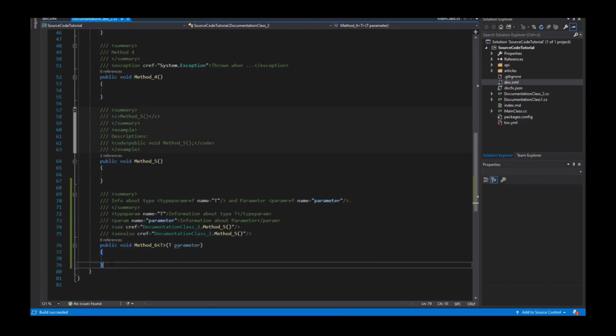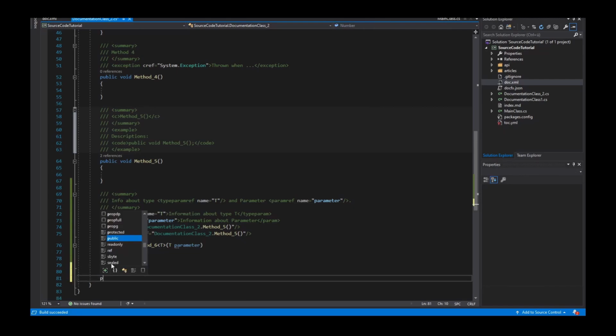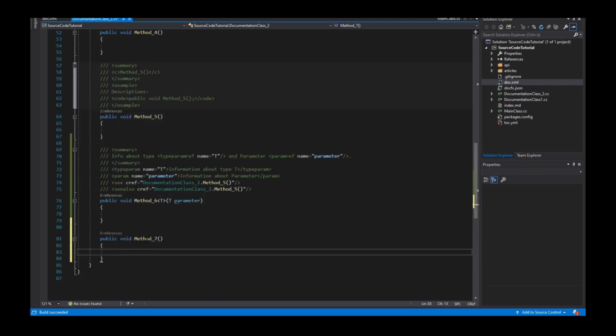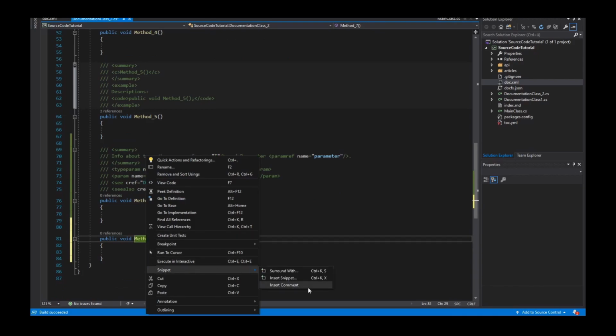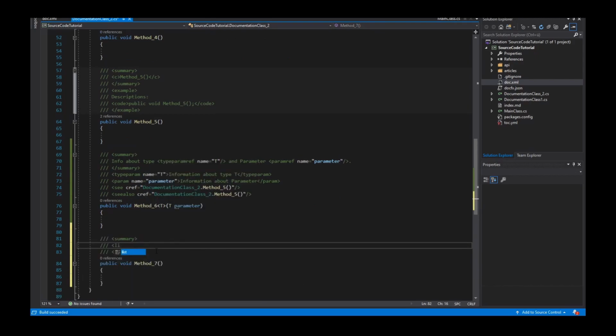The next XML tag is the list tag. You can use it to generate a list in the summary tag. In the summary tag we can use a list with 3 different types: bullet, number and table.